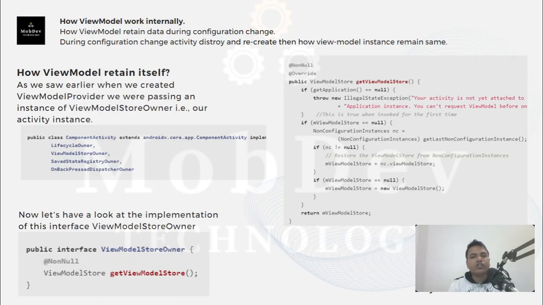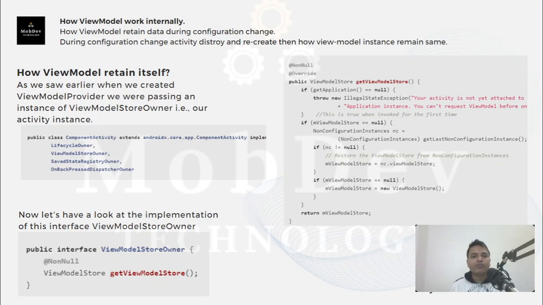But do not stop there, just explain that activity and fragment have, when we go upside of the hierarchy, a ViewModel store owner, which is an interface. The interface has just one function, get ViewModel store. It checks whether we have the ViewModel store instance. If not, it will create it by the non-configuration instance class, which depends on the application context. If you follow until now, it will be fine.